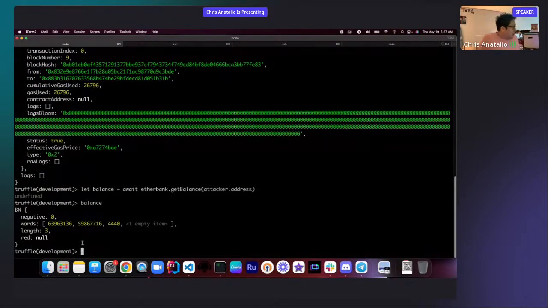So this is a big number format where we can convert this using Web3.